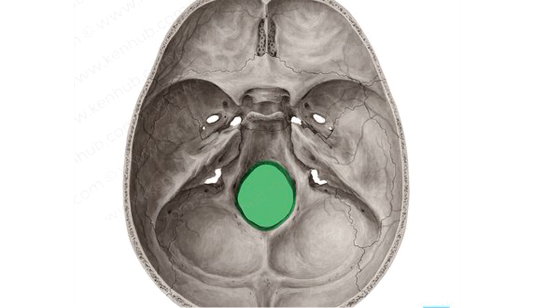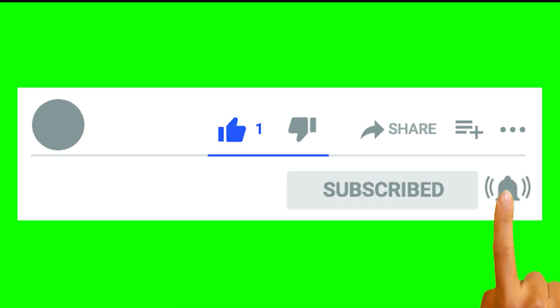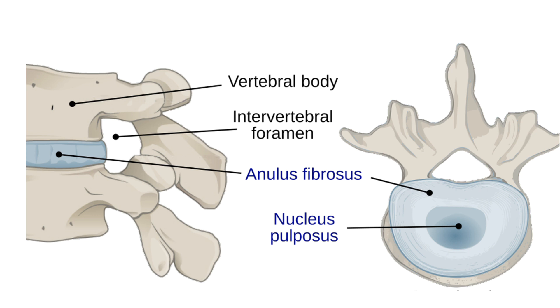As mentioned in both my previous lectures on spinal cord neuroanatomy and neuroanatomy of the brain, where the cranial nerves pass from the foramina of the skull, the spinal nerves pass from the intervertebral foramina. Intervertebral foramina are foramina between two vertebrae. The vertebrae are arranged in a manner that they form a hole called the intervertebral foramen, which lies between the pedicles of adjoining vertebrae. Don't confuse this foramen with the one that provides passage to the spinal cord and meninges.